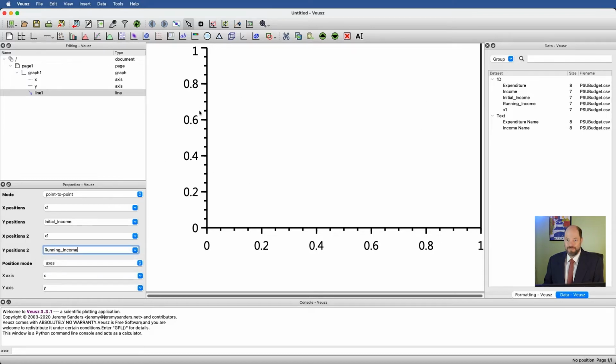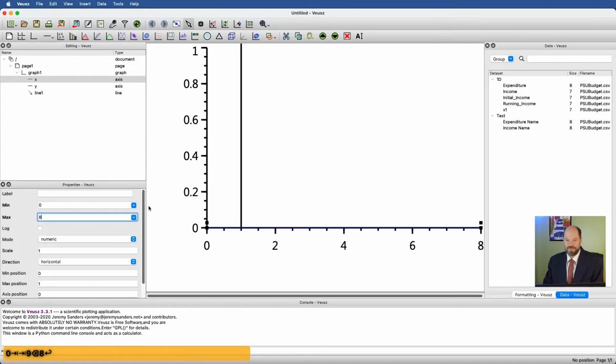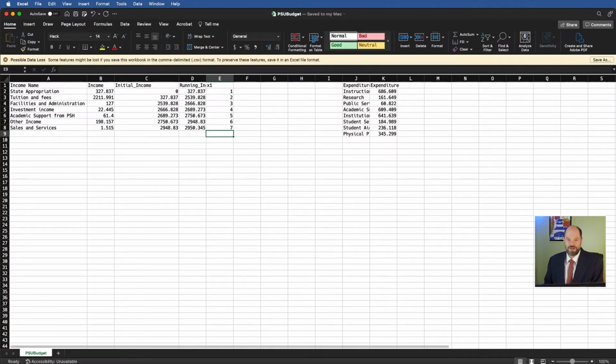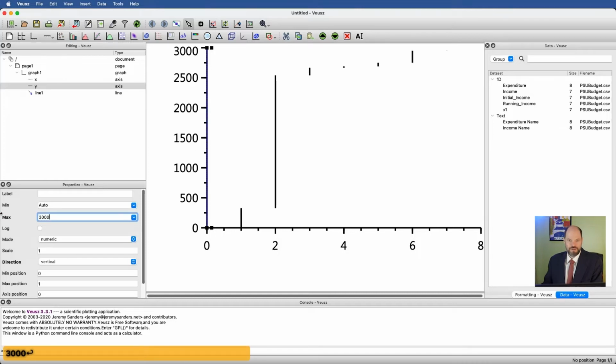Now we can't see anything yet because we're plotting this from 0 to 1 on the y and 0 to 1 on the x. But on the x, we saw that we had values that ran from 1 to 7. So let's make sure we can see them all. Let's go from 0 to 8. There's actually the first line that we're interested in. We can't see it because this runs too high. If we go back to the data, what we can see is that our final value is about 3,000. And so I'm going to go back and set the y limit to be 3,000. And let's make sure that we start at 0. And now I have these lines.